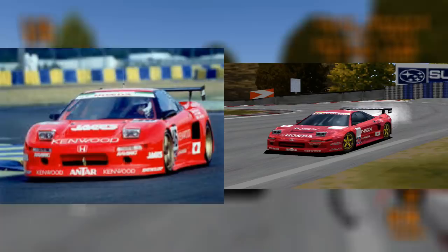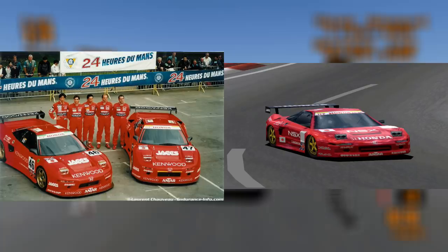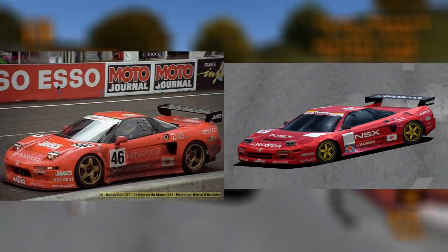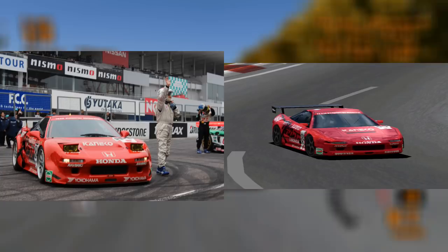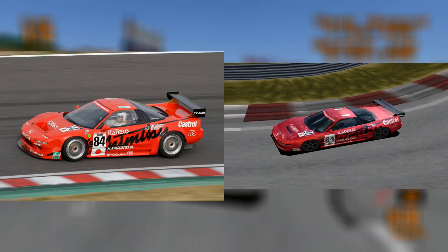Another NSX is up next. The NSX GT1 Turbo only featured on the Japanese version of Gran Turismo, and was based on a real-life car of the same name which ran at Le Mans in 1995. There were two cars entered, numbers 46 and 47, driven by Hideki Okada, Philippe Favert and Naoki Hattori, as well as Armin Harner, Bertrand Gassiot and Ivan Capelli. The Honda Special Model on the European and American versions of Gran Turismo was the NSX LM GT2 — almost an exact copy of the Team Kunimitsu NSX, which finished 8th at Le Mans in 1995 and won the LM GT2 class.